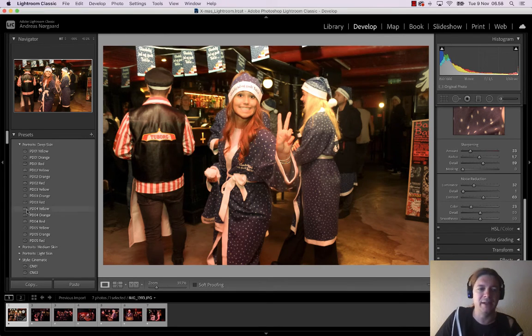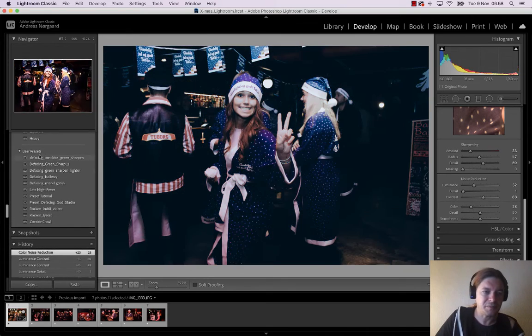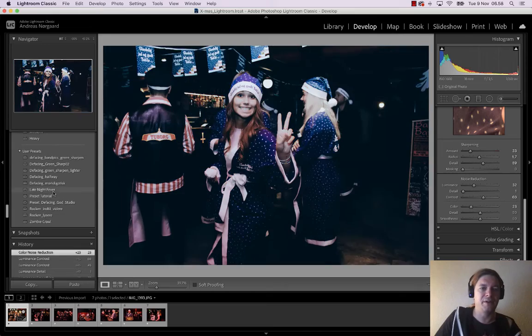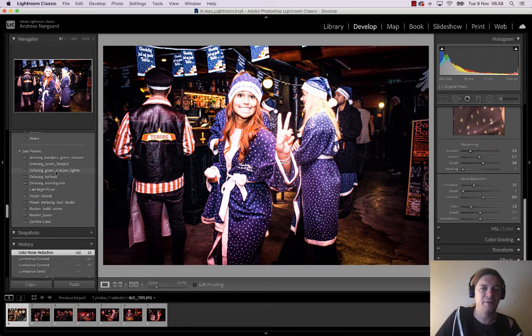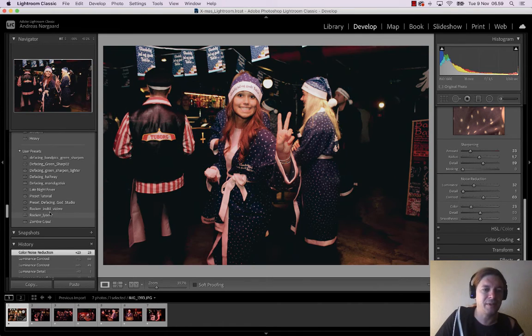So I'm gonna click create, and down here at the bottom of my presets, well, perhaps not all the way to the bottom, down here in user presets, it has saved my preset called preset tutorial. So you notice here that I actually have a lot of different presets: defacing green, defacing green sharp lighter, defacing halfway, defacing mark and gotisk, late night fever, and so on. This one called Rocken indtil videre is the one that I'm using for now to edit all my Rocken pictures.